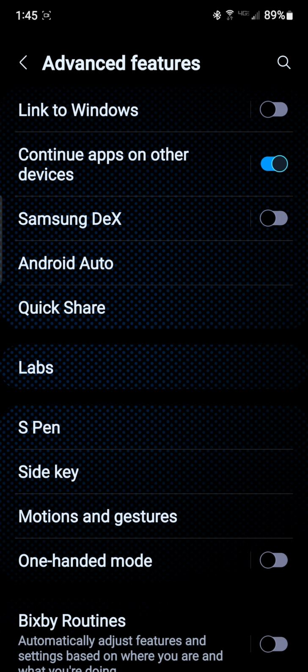I'll use 2 apps at once quite often. Another thing is the pop-up window. You couldn't use all of the apps in pop-up view.